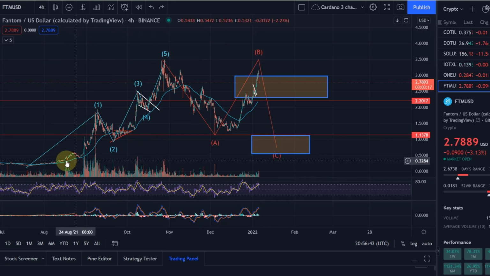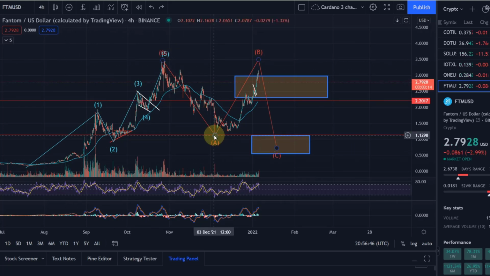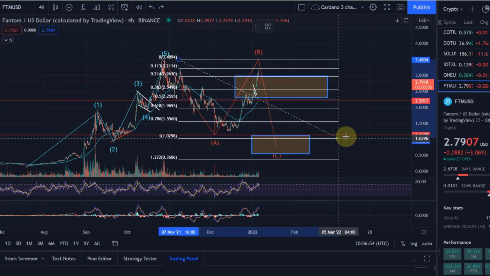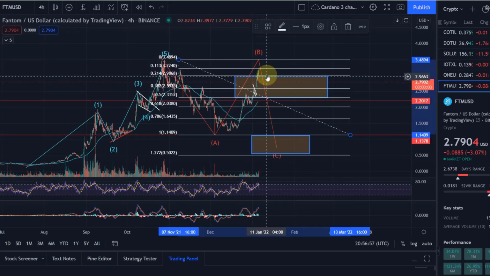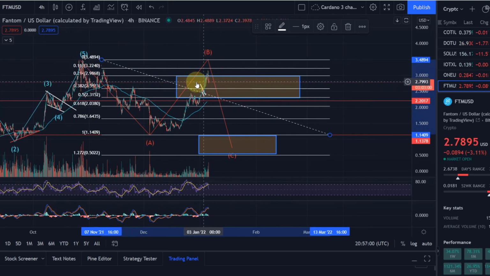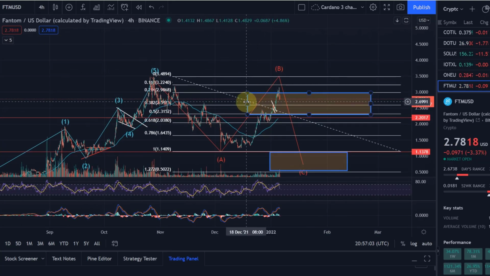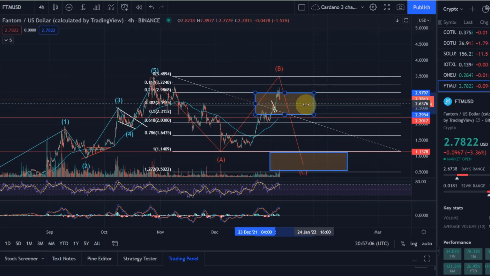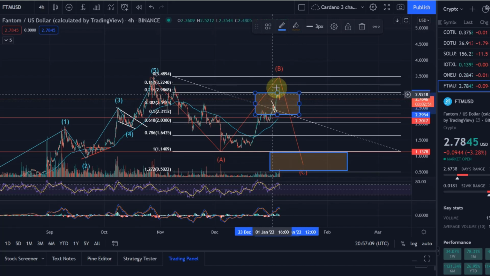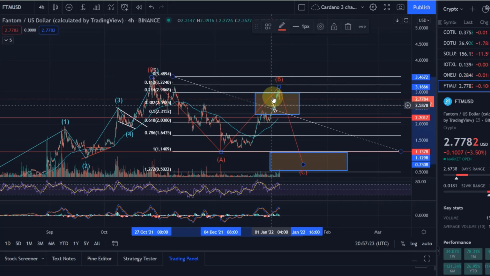So here what we did, again, we came all the way up, did our A wave, moved down, came up in the wave B, and pretty much faced resistance at each of the levels that I gave you. So we came down here, just draw the retracements. Here you can see the 3 Fibonacci retracement levels where we found resistance in my target area. This target area is the area where I still expect the price to reverse with the highest probability. I have no crystal ball, of course, so the price could go up higher. But this is the area where with the highest probability a wave B would reverse.